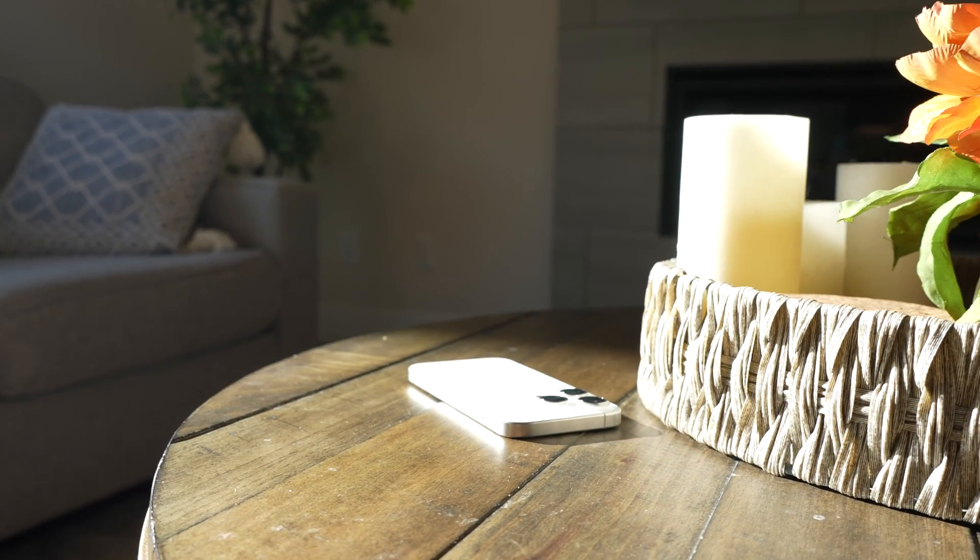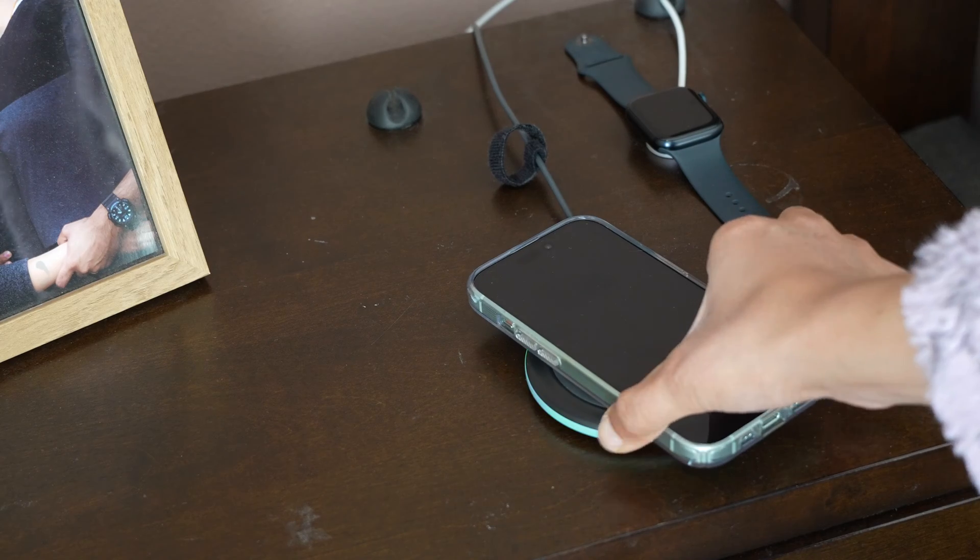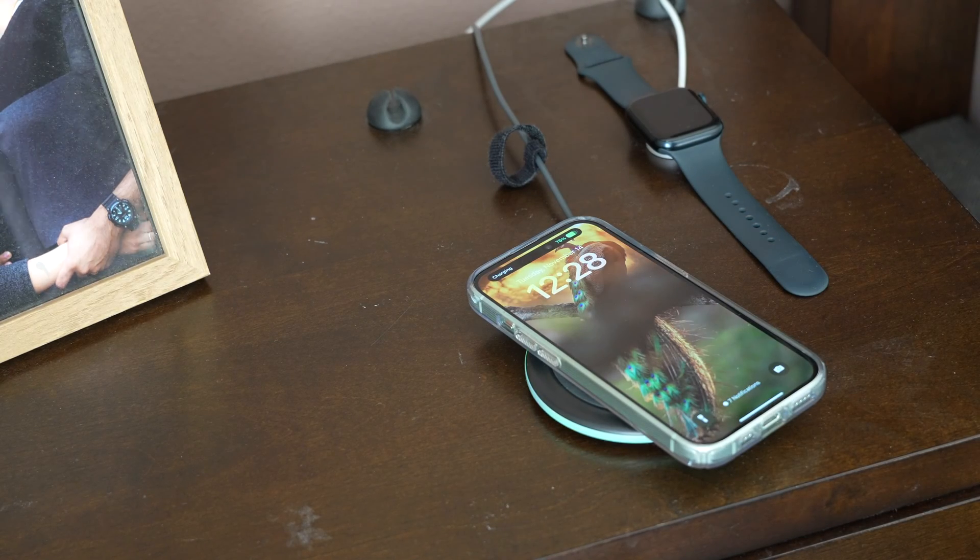So what causes this heat? Running intensive applications on your phone will make it hot enough to degrade your battery quicker. Leaving your phone under the sun for an extended time is also enough to degrade the battery. Even charging itself produces heat. Using an uncertified charger or wireless charging can produce excessive heat which can damage your phone's battery health.